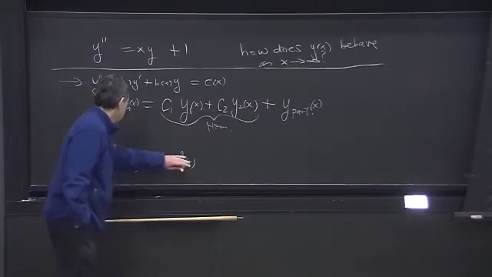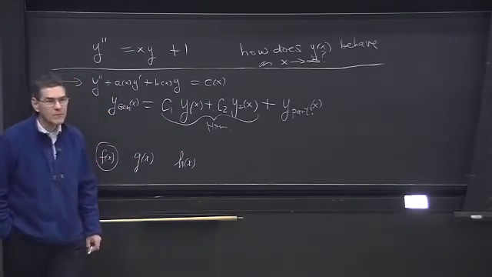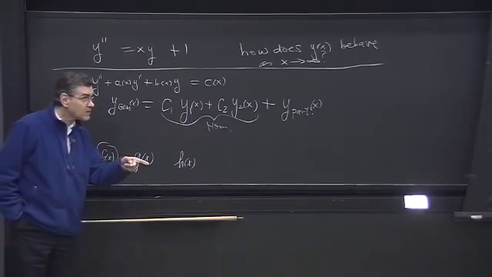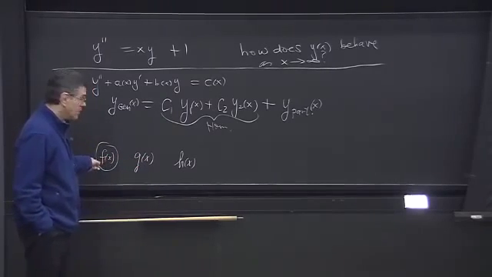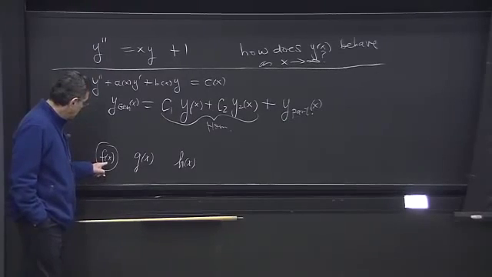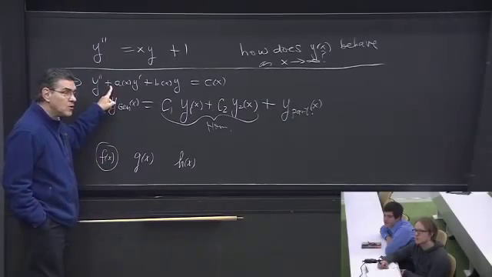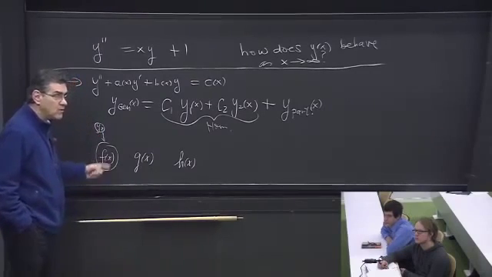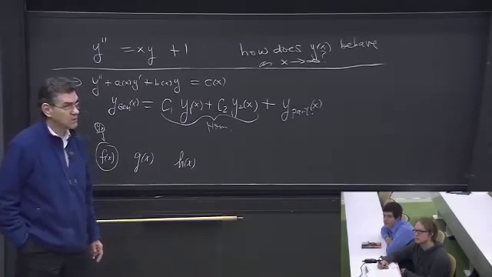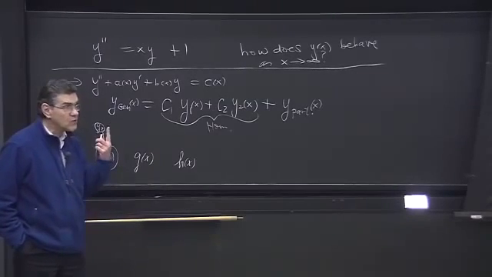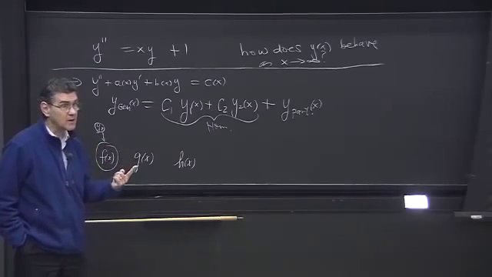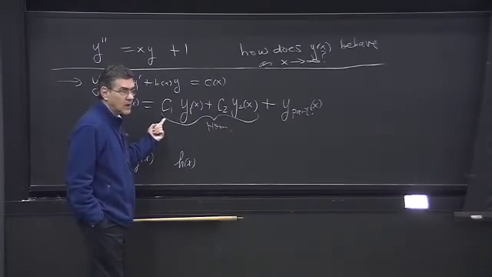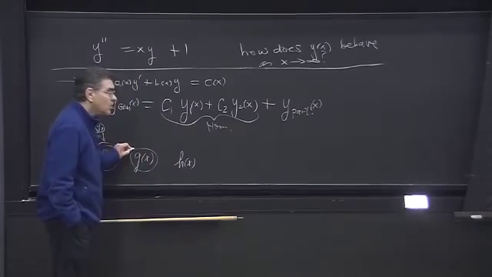Suppose he had only whispered F. Suppose he only told you that. What is F? Say again? One of the general... It is some constants, C1 and C2. Yeah, but if he says this happens to be a solution to this equation, this is a particular solution. This is an example of y particular. Does this help you solve the differential equation? Yeah. Well, it's a particular solution, but it's only one solution. And it doesn't really tell you anything. Just knowing one particular solution to this equation doesn't tell you much. Okay? When he whispers the second solution, what can you do with it?